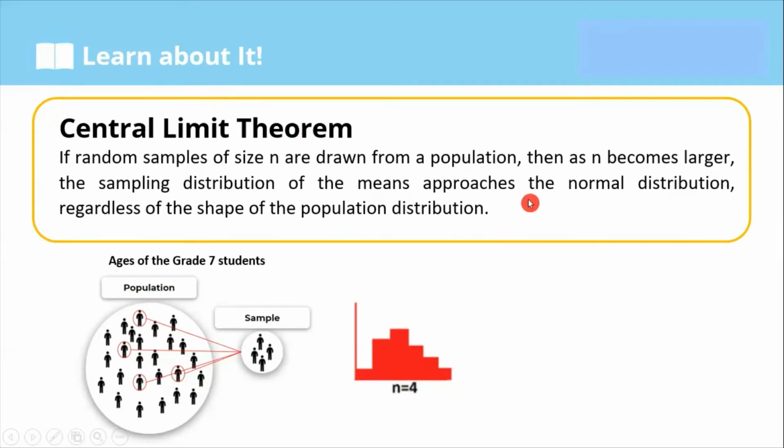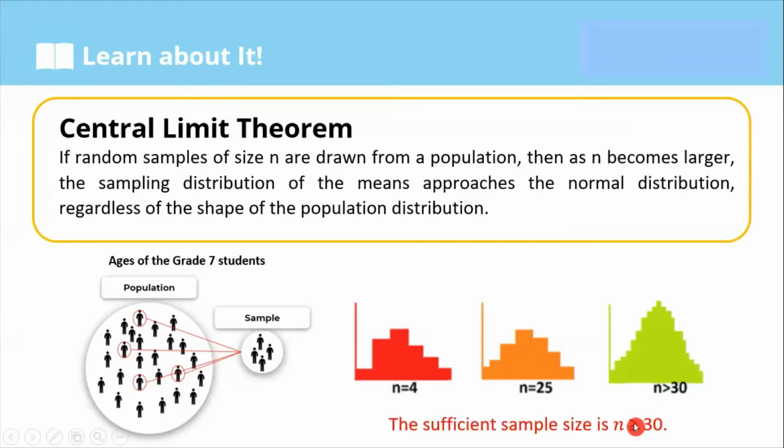As defined by the theorem, when you increase the sample size, the distribution of the sample means follows a normal distribution regardless of the distribution of the underlying population. In short, according to this theorem, the larger the sample size, the more normal the distribution of sample means becomes. To simplify discussions and examples, a sample is considered large if your n, or your sample size, is greater than or equal to 30.